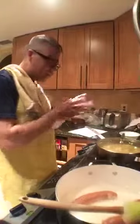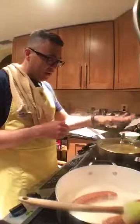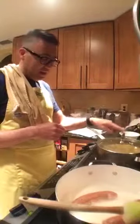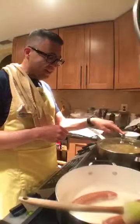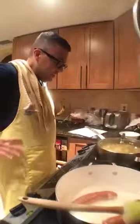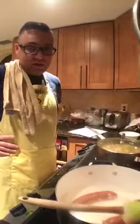The potatoes, we're going to drain this. The premise is to drain the liquid out of this leek and potatoes, but not all of it, if you want to keep some of the wine flavor. So that's kind of a vague instruction to me.